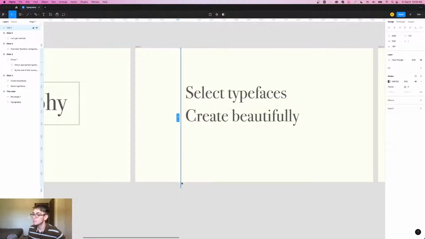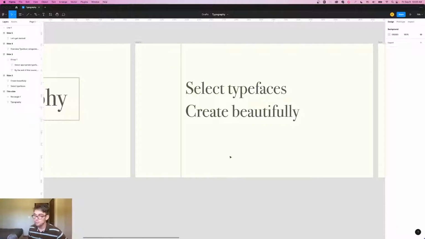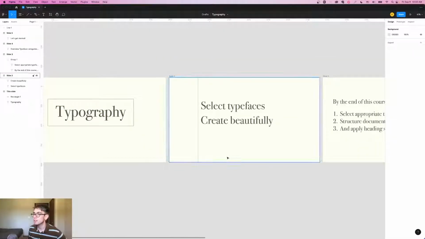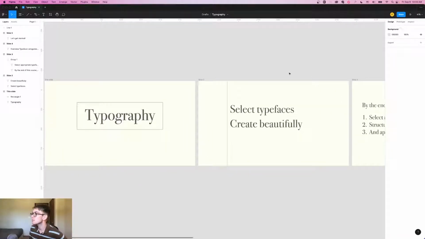Holding down shift to keep that perfectly straight. Kind of looks alright. Be cool if I could do something like that brings this back around and then shoots out. Yeah, maybe I'll play around with that.